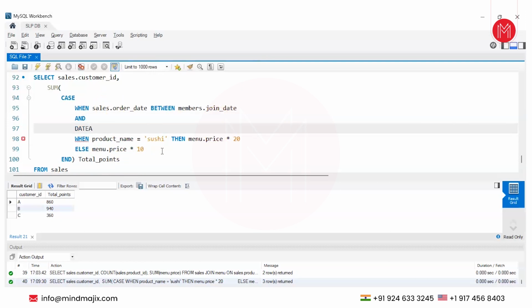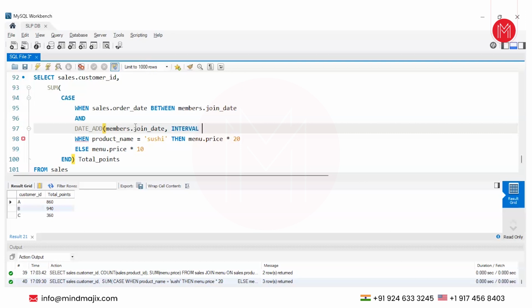And date add members join date. So here you'll also pull up the interval function. So you need to set the interval for 7 days.